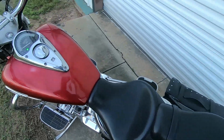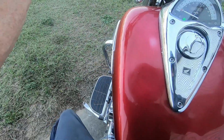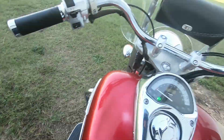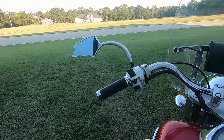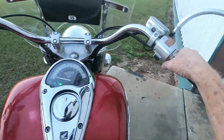Today I'm taking the 1300 out. I'm gonna try these new shocks out that I put on here. I stiffened them up because it felt like to me it was just a little bit too soft, so I tightened them up about three clicks, I believe, if I'm not mistaken.